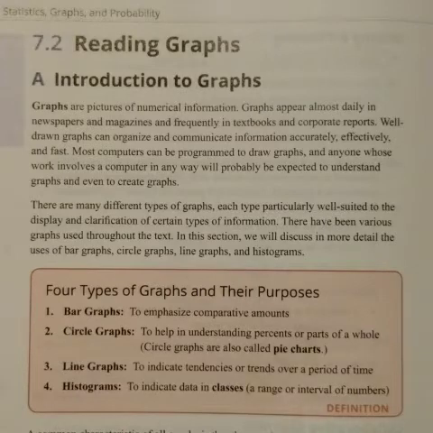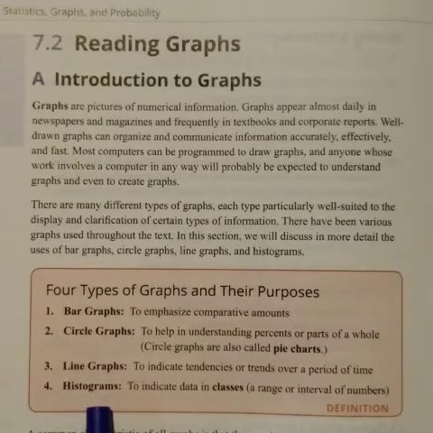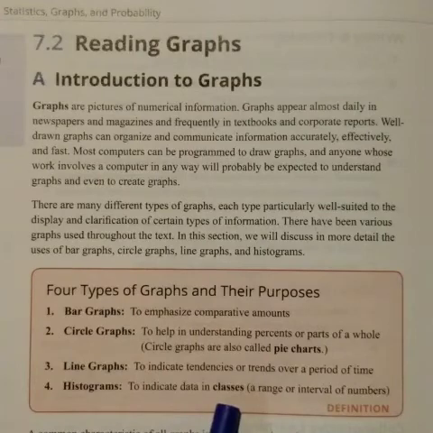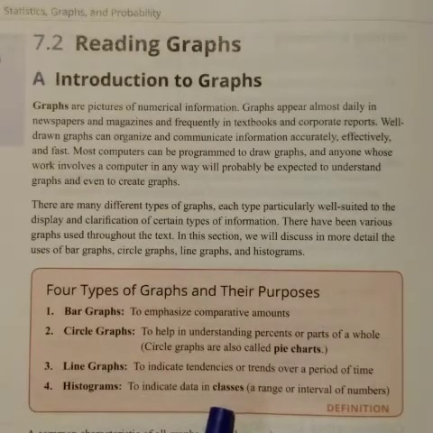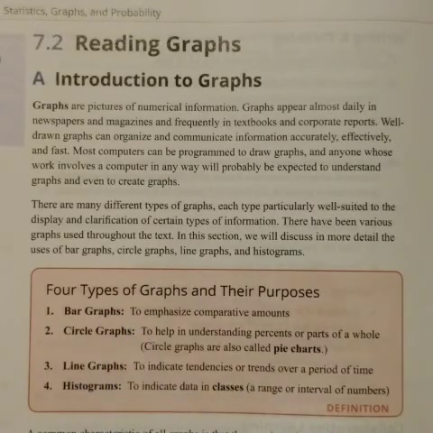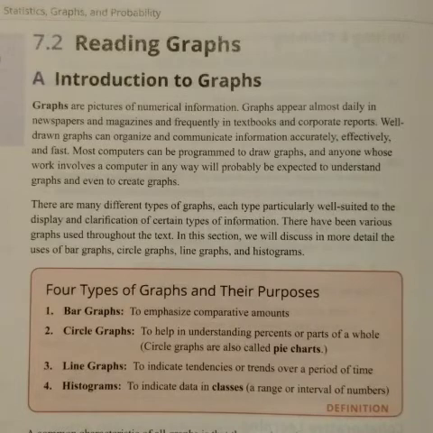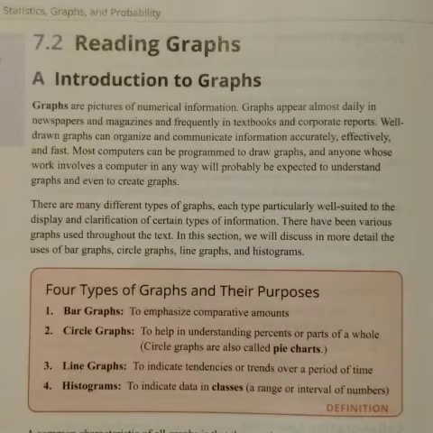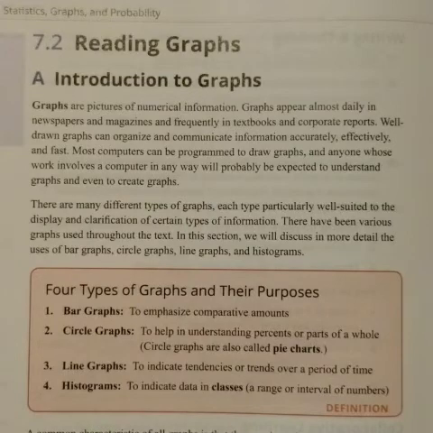And histograms are where you start to categorize your data together into classes or ranges of numbers and then compare them. They're going to look a lot like the bar graphs, but they're going to be arranged in groups of numbers. Okay, so we'll go through an example of each and kind of work through how those graphs work, what they show you, and how to pull information off of them.